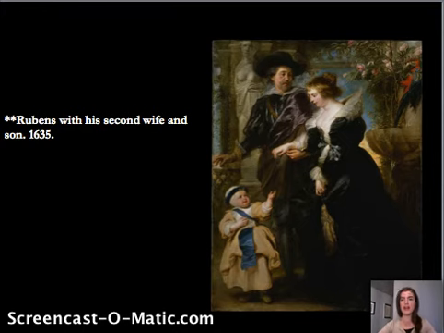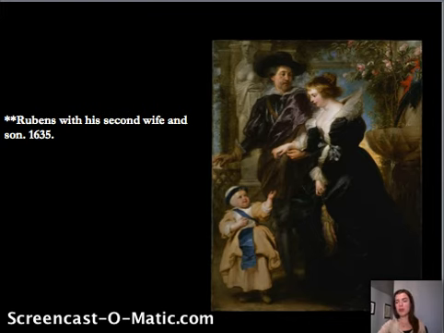his status here. Remember that Velázquez was emphasizing his status in Las Meninas and demonstrating that he hangs out with royalty. He hangs out with the Spanish royal family. Well, Rubens hung out with a lot of royalty. He hung out with a lot of dukes and a lot of kings, and Rubens was really the artist everyone wanted to be. He was able to buy a large house, and he was able to have a huge workshop.